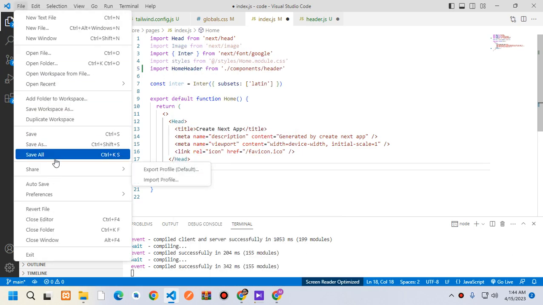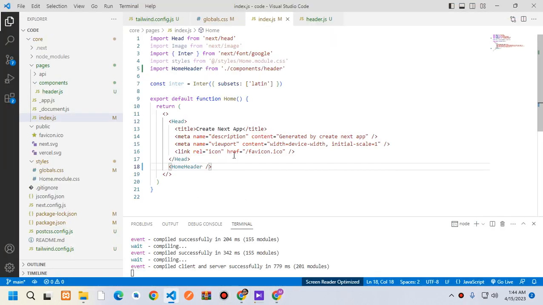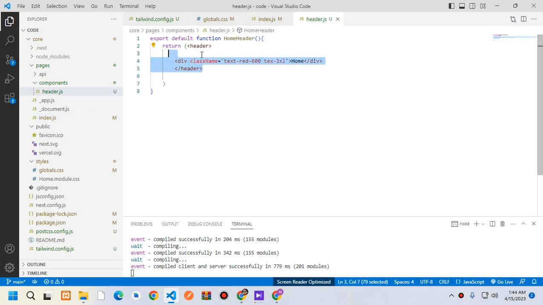Okay, let's save our file. You should see the home. Okay, this is the component. We are loading the component from here and from here. This is how this app is running.